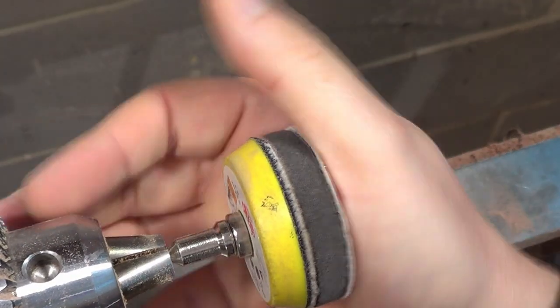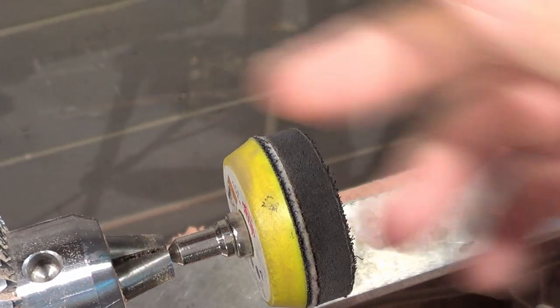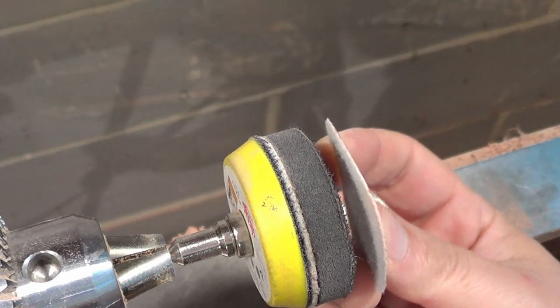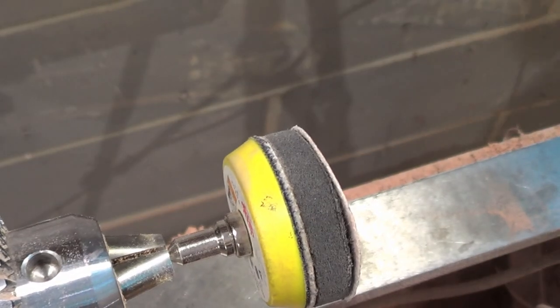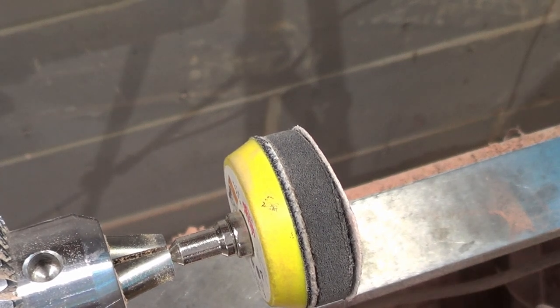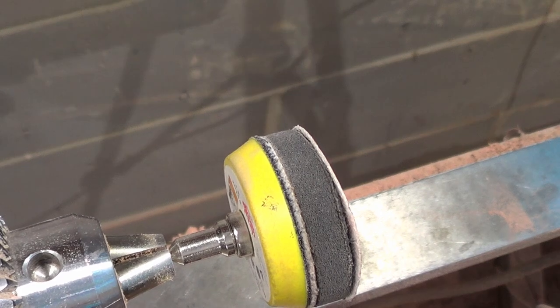I have this tiny sanding disc. I'm going to use this one. I think this will do a pretty good job on what I want to achieve.